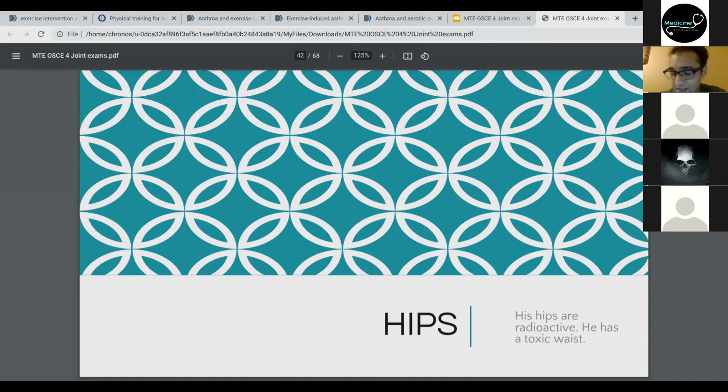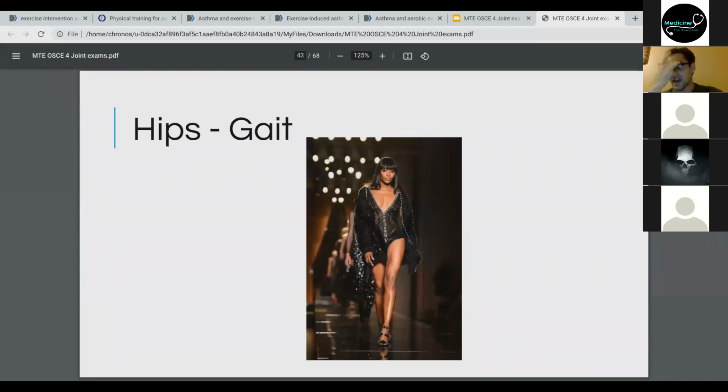Right, so as with any exam, I usually start with gait for the hip, just because they tend to be standing already, and gait will give you a very good amount of information right from the start. And remember, you're looking for the 5 S's: smoothness, stride, symmetry, speed of turn, and swing.